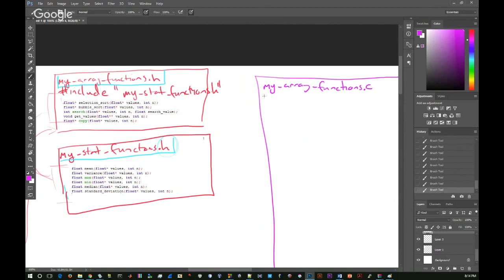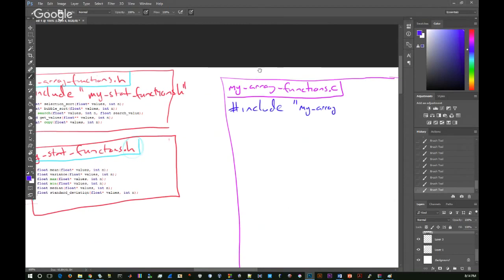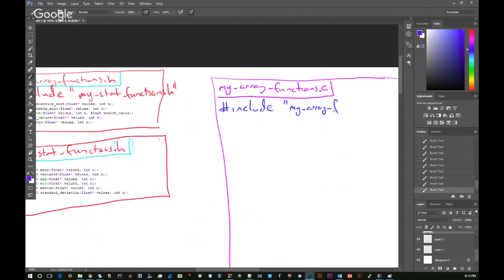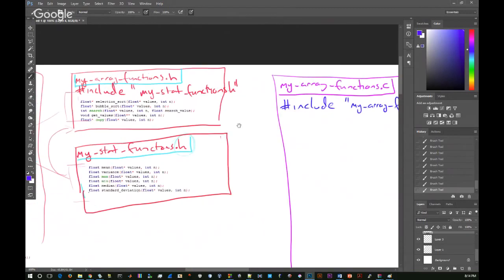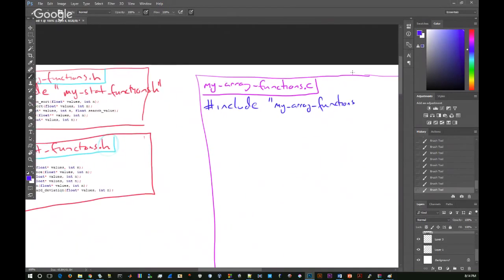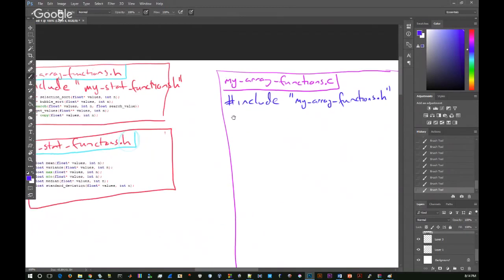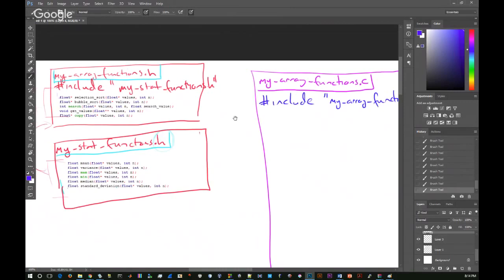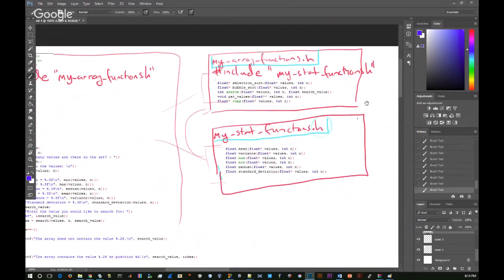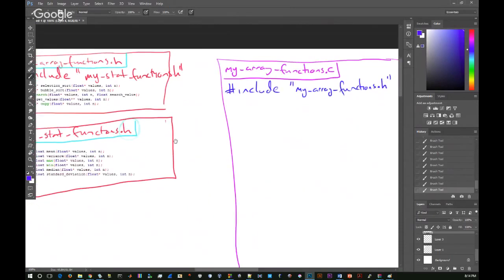So this is the name of the file. Then I go hash include my array functions.h. So you'll notice that this one and this one have my array functions.h. Now these don't have to have the same name, but I think it just helps when you've got a large amount of code, it'll make it a lot easier.